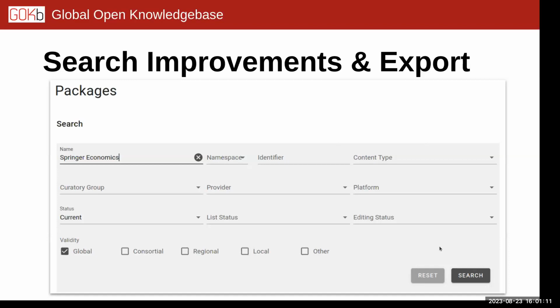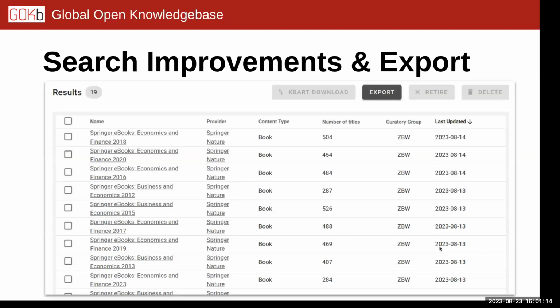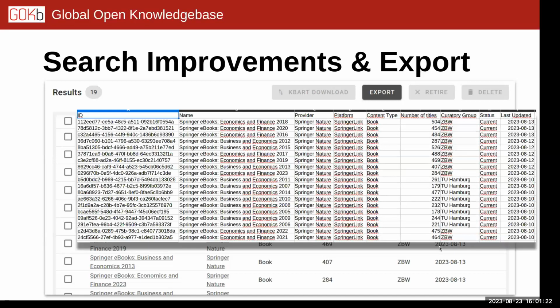And then you can export the result of your specific search, which we're providing in a table format, and this is really helpful, I think, for a lot of people to get an overview over, for example, packages they're interested in.